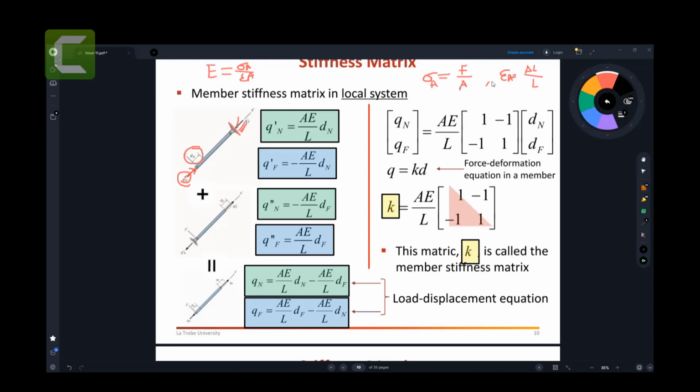Right, so let's plug the values for these ones. Let's put the force over area for axial stress, and this is the strain. So that is the force over area times strain. Now let's change these ones to the strain, F over area, and the strain would be your delta n, right? That's change in length over L. So we will have Young modulus equal to F L, that's L here, over delta n A.